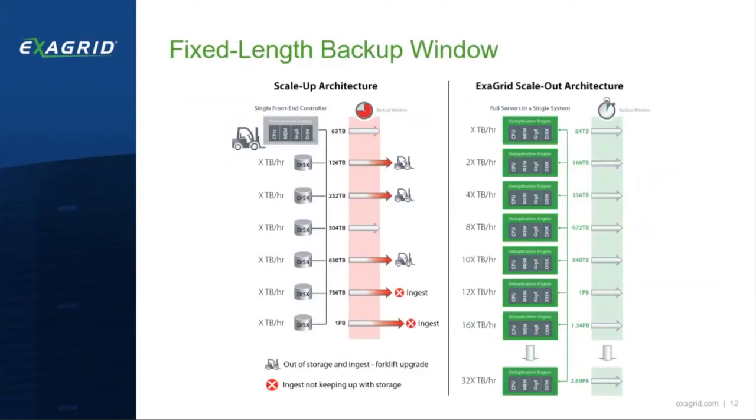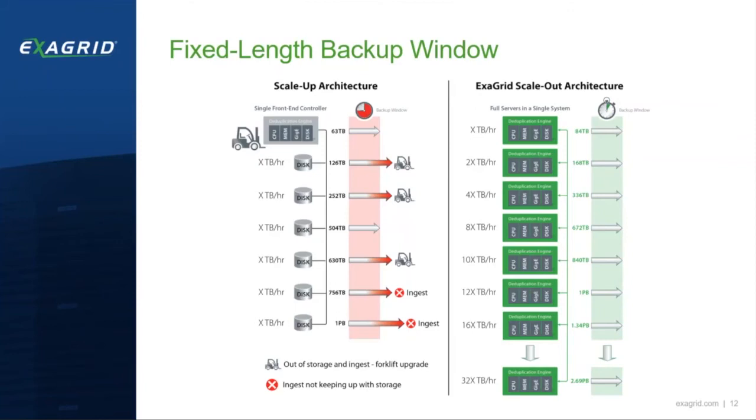So we've talked about the ability to have backup performance, the restore performance characteristics of ExaGrid. We've talked about the security features. Before we talk about the Veeam integration in more detail, I'm just going to briefly explain our scalability. Because the ability to do the backups is important, clearly, but you need to be able to do them within a backup window. And we have a full scale-out architecture with global deduplication between all appliances. So that allows us to scale not just capacity, but also compute at the same time.